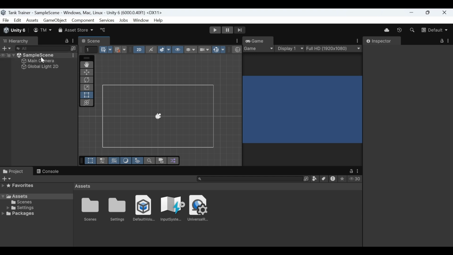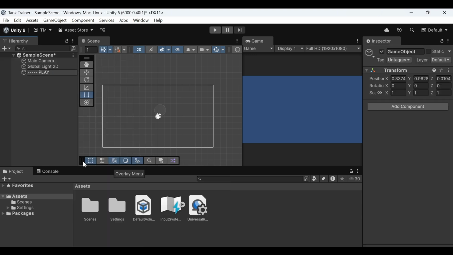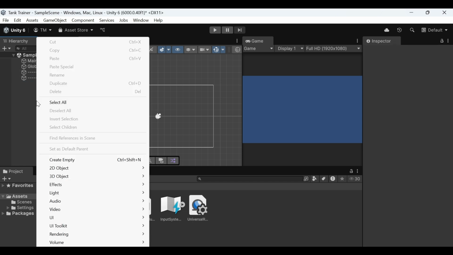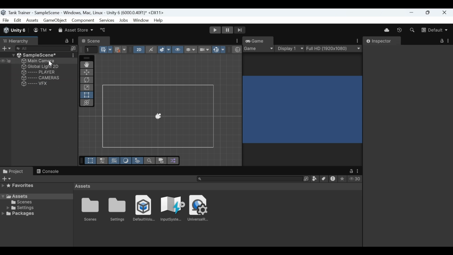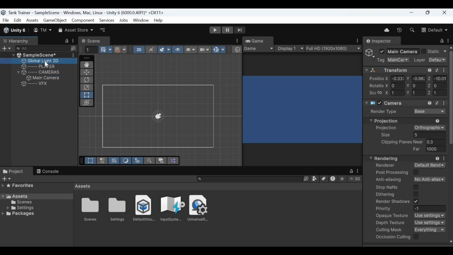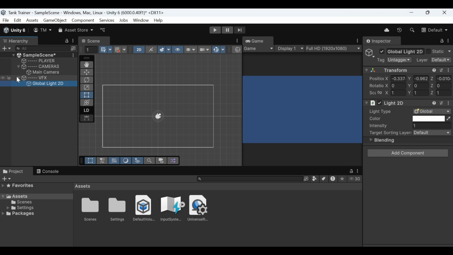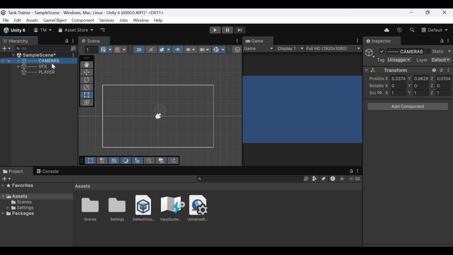I'll also show you how I like to organize my hierarchy. Again, this is personal preference and there isn't really a standard to follow as such. I like to group things into main headings such as player, VFX, cameras, environment, and so on. I find the group of hyphens helps to visually separate the list, allowing me to find things much easier. Something that's important to note for our game objects in the hierarchy is their transform, which includes things like the position, rotation, and scale or size.